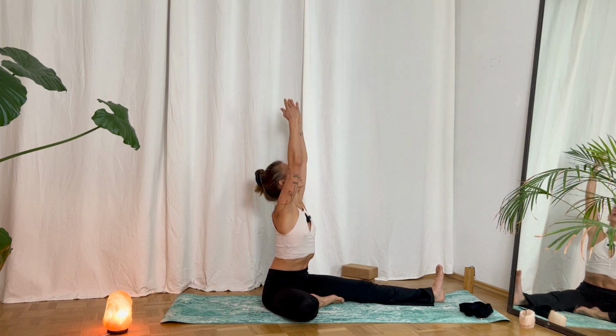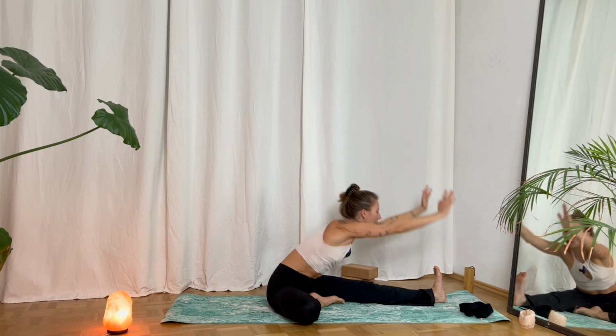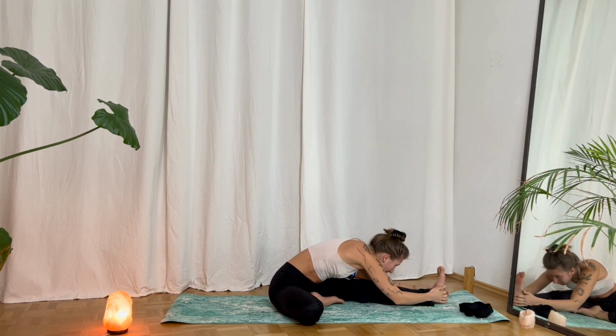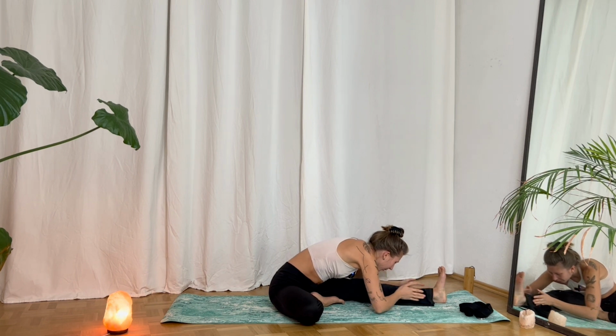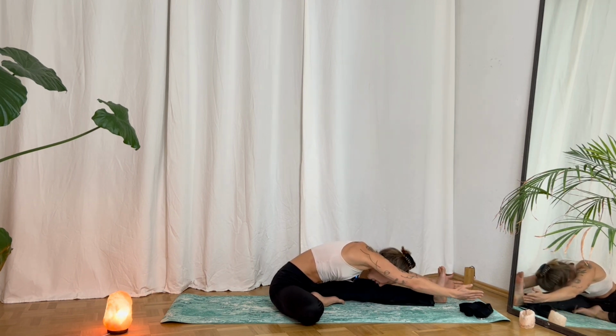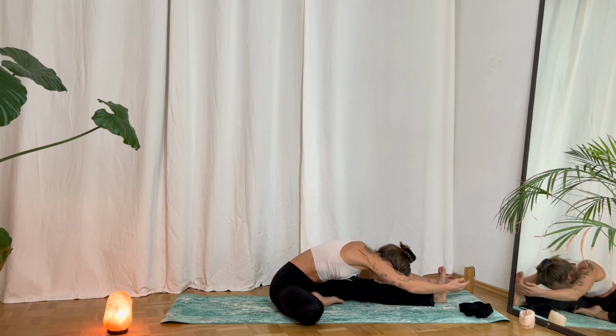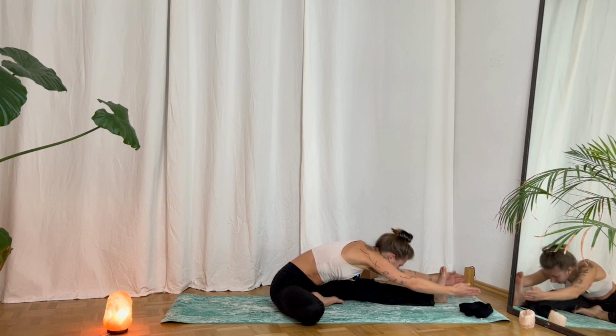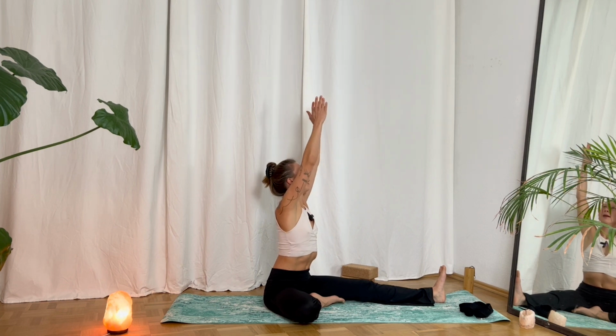Inhale, lift your arms up. And with your exhale, come over your left thigh into a forward fold. You can grab your foot, if that's available, your shin, or maybe you keep reaching to engage your core here a little bit. Inhale, come back up, reach up.